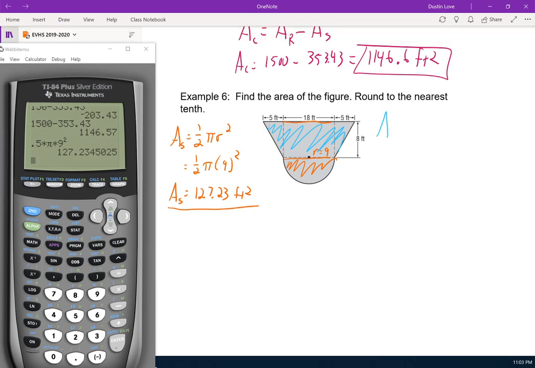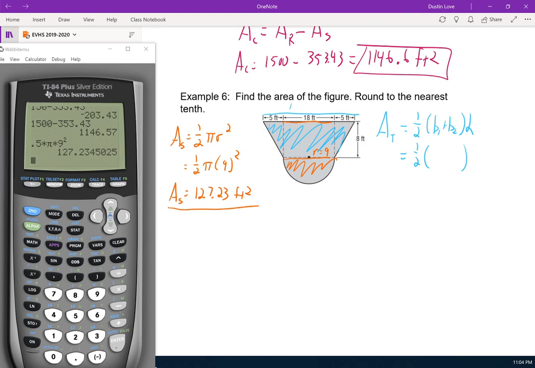Now for the area of the trapezoid. Area formula is 1/2 times base 1 plus base 2 times the height. I'm doing that from memory. I may have written that in a slightly different order on the last unit, but it's all the same thing. 1/2 times, now base 1 is either of the two bases. I'm going to use this top edge all the way across here.